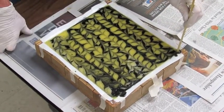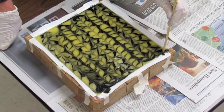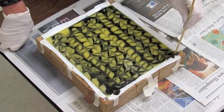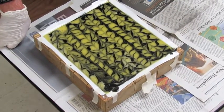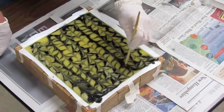And that's a good place to stop if you like a very linear look to your pattern. But if you want it more random looking, you can finish with a more circular pattern. I'm going to switch to the thick end of the chopstick and make swirls.